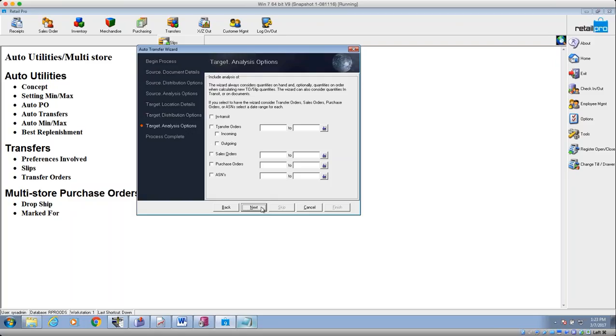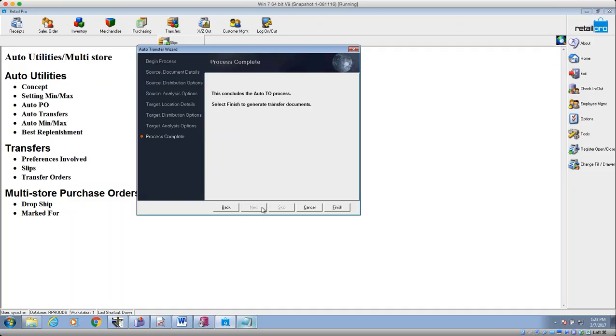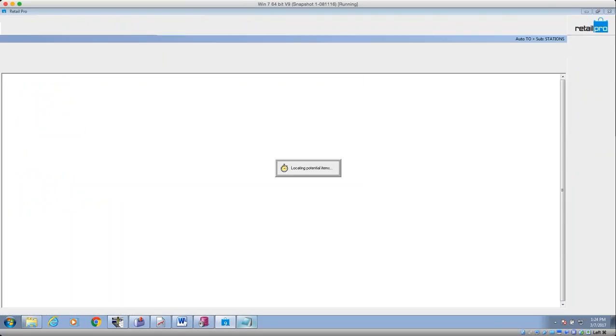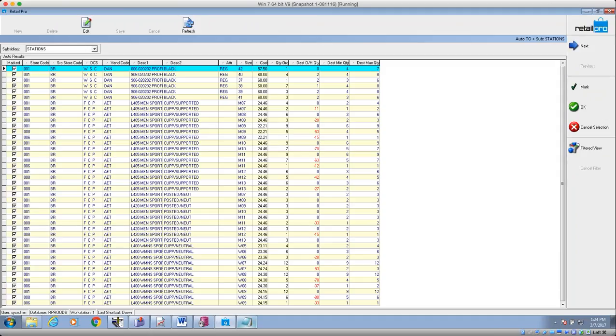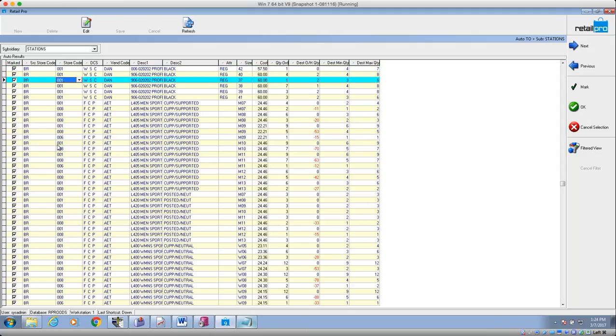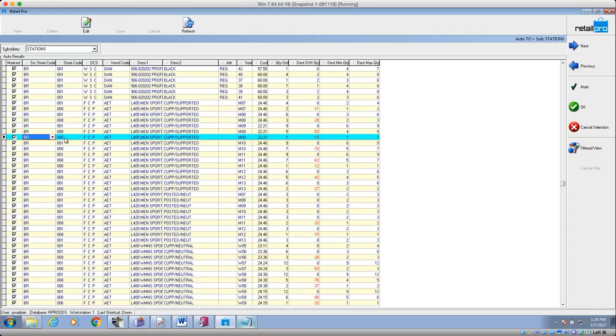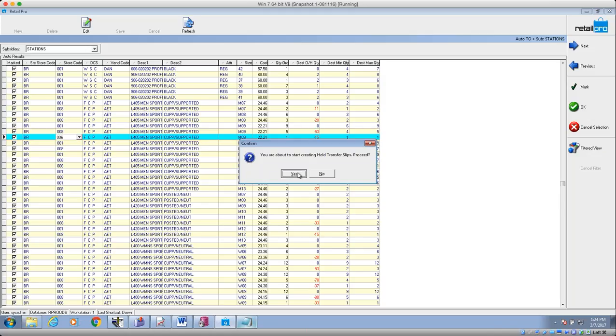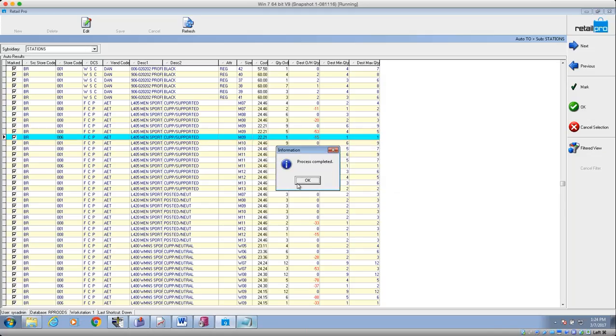So we're going to go ahead and click next. And this is considering those same documents on the other side. This is the target where the other one was the source. And finish. And it goes out and looks for things that it can transfer. So I prefer to switch these around. I like the source store number to be on the left. So this is coming from warehouse to 1, from warehouse to 8, from warehouse to 6. See what's going on. If we click OK, it should create a bunch of held transfers for us.